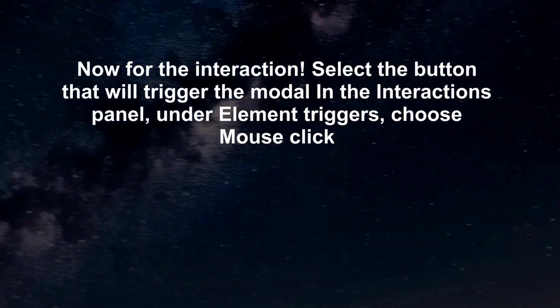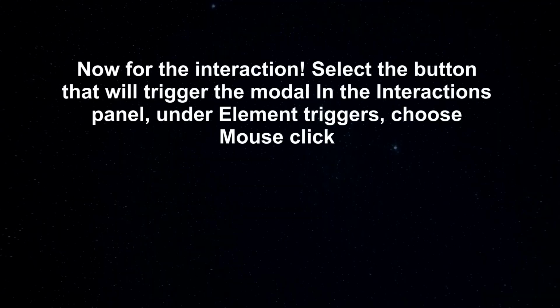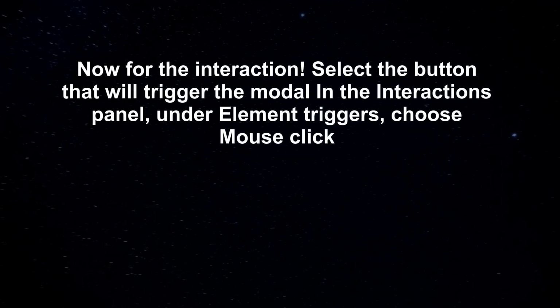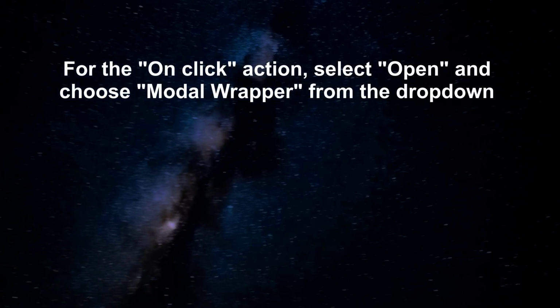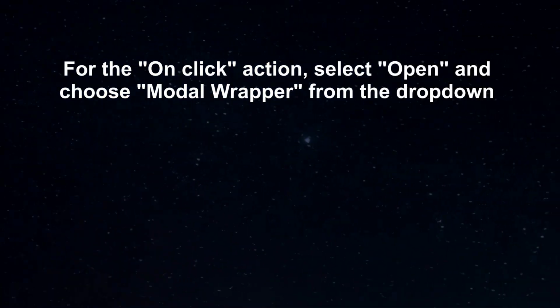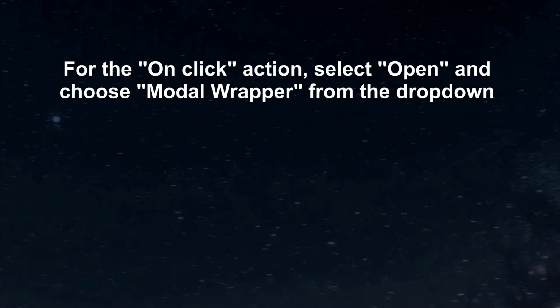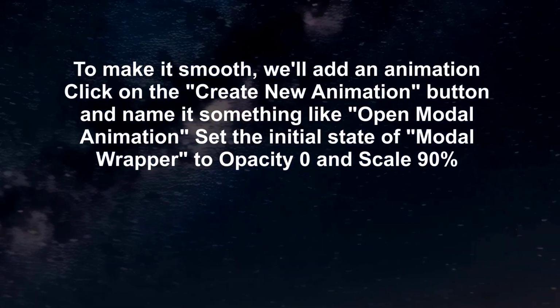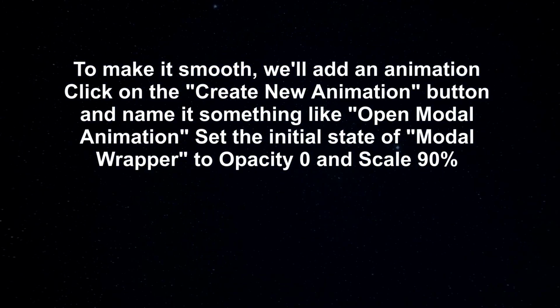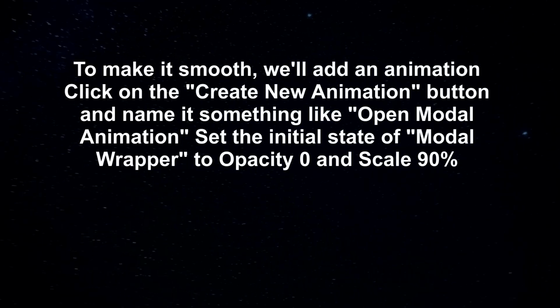Now for the interaction. Select the button that will trigger the modal in the Interactions panel. Under Element Triggers, choose Mouse Click. For the on-click action, select Open and choose Modal Wrapper from the drop-down. To make it smooth, we'll add an animation. Click on the Create New Animation button and name it something like Open Modal Animation.